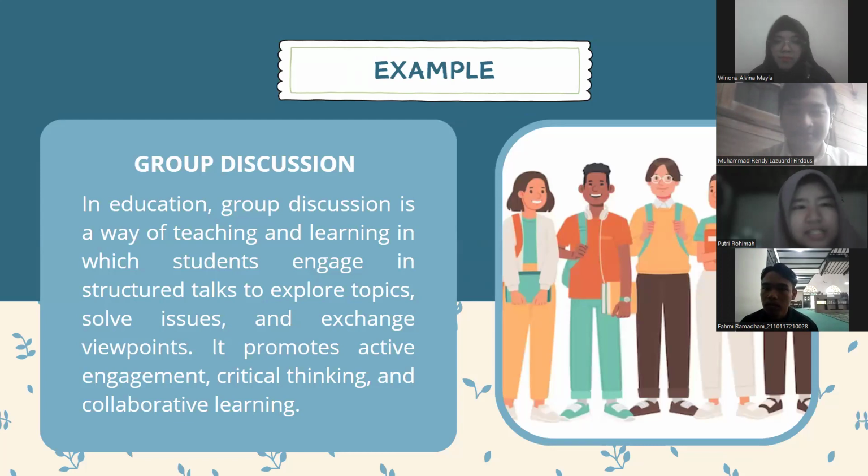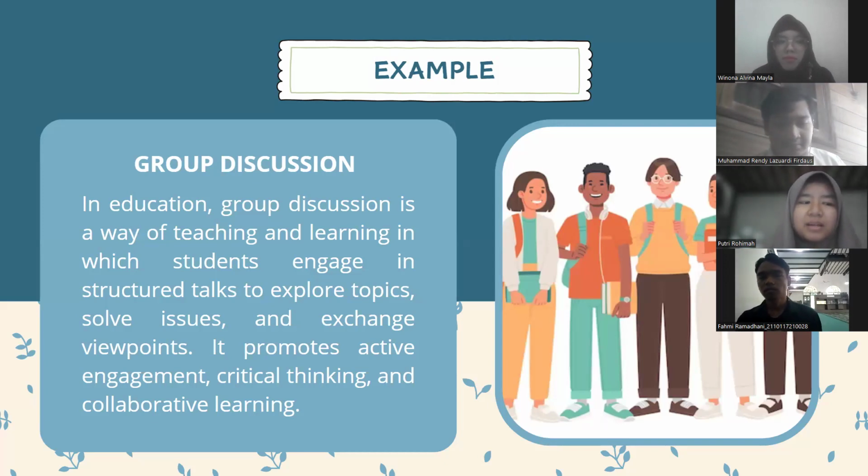All right, this is one of the examples of group prioritizing. This one is group discussion. In education, group discussion is a way of teaching and learning in which students engage in structured talks to explore topics, solve issues, and exchange viewpoints. It promotes active engagement, critical thinking, and collaborative learning. Next slide, please.